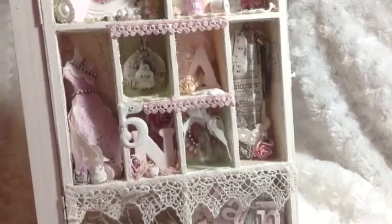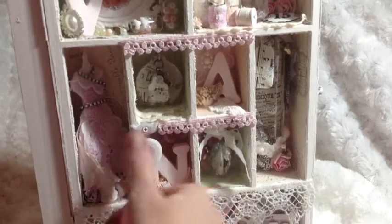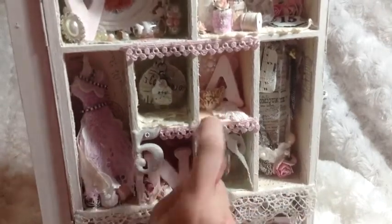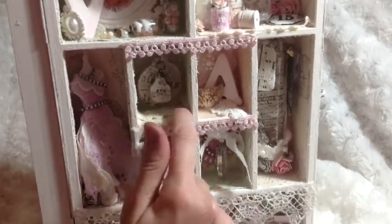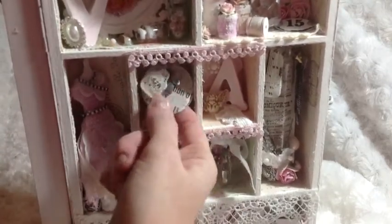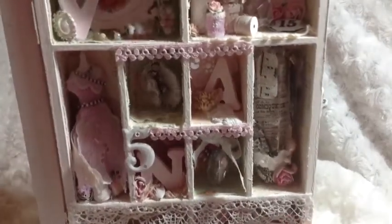Let me turn the light a little bit. There we go. And here I have the letter N, and then just a Tim Holtz thing that's screwed in, some lace. And then I've got some of the, I'm calling them drawers, they're not drawers, some of the little cubby holes are lined with lace too. And then this is just some more Tim Holtz fragments that I put the paper collection on and just hung them because I just thought it looked cool. I love all the little hanging parts.